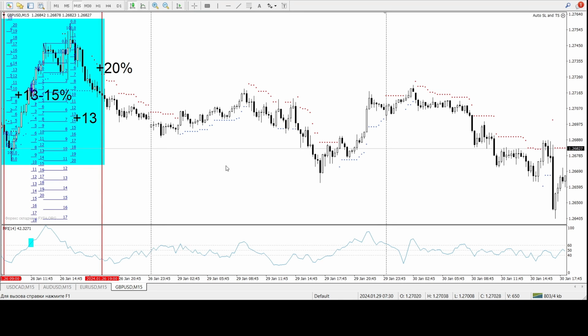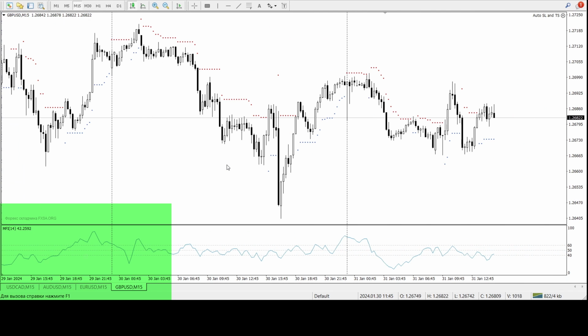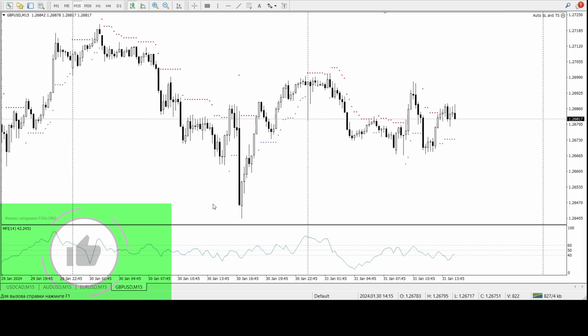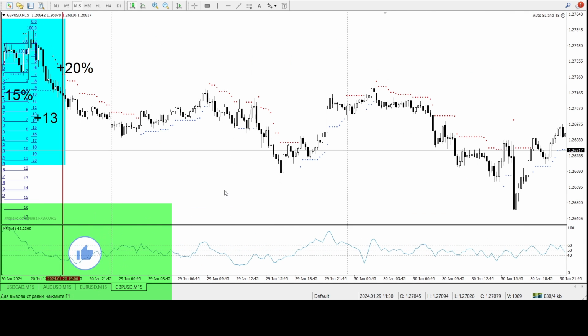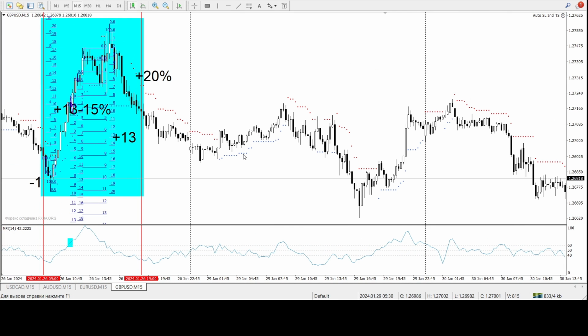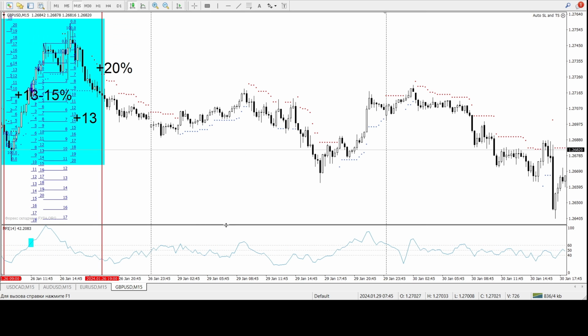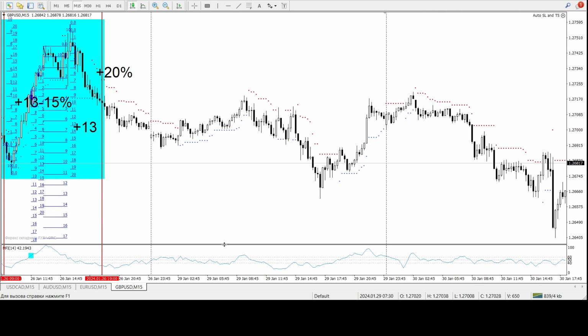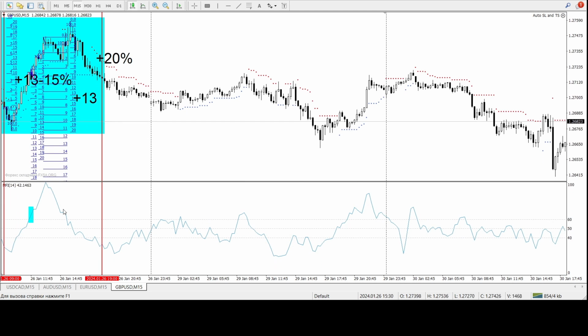Today, we will start analyzing the Dollar Index. I use the MFI indicator, and we will test how it works and what signals it shows in motion. First, I always work on the 15-minute time frame. I set the MFI indicator to 14.